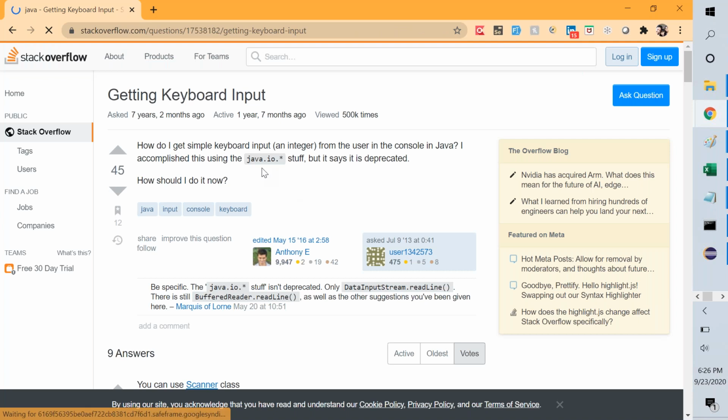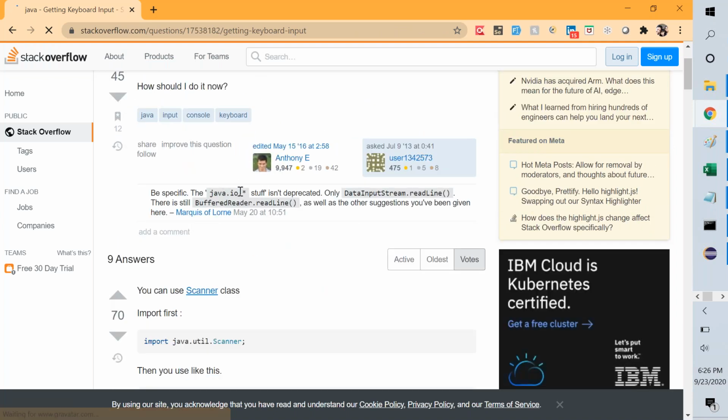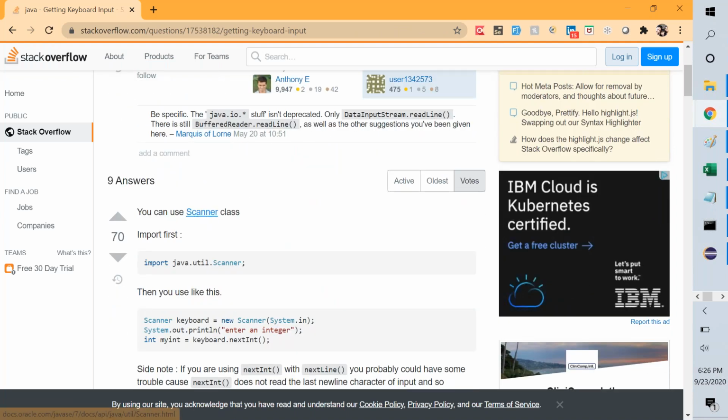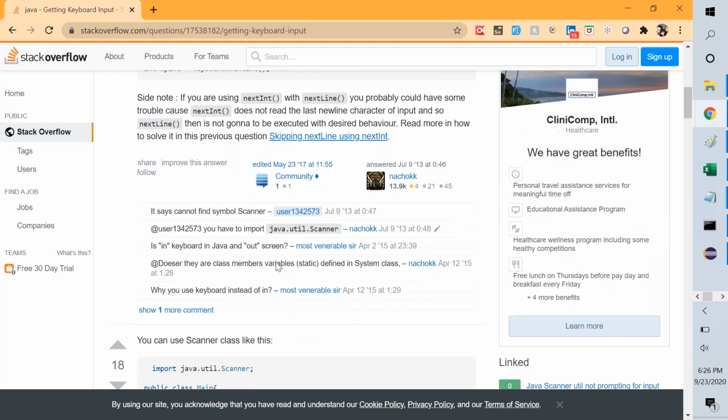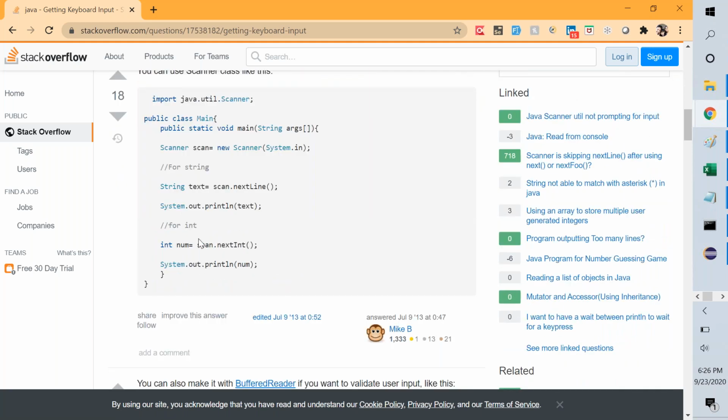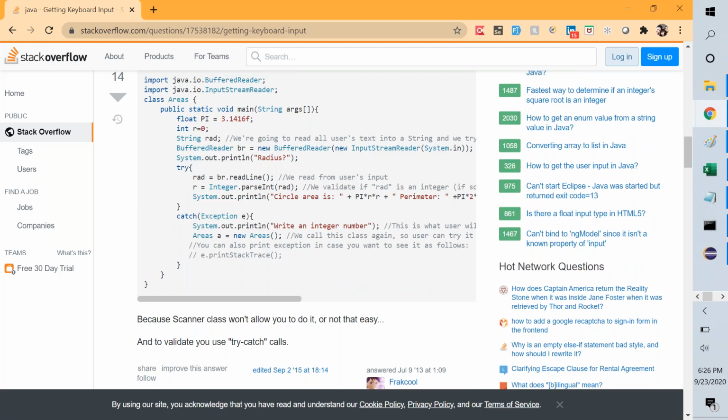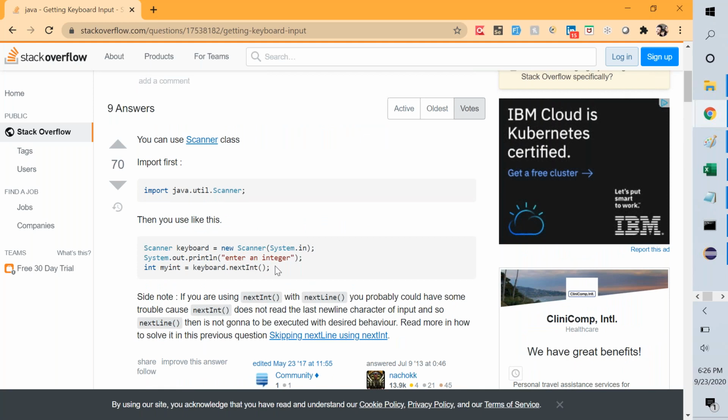Someone is trying to get the scanner using java.io. I thought the same, but we're using a Scanner class here. See, very simple. Scanner is keyboard, new Scanner, enter an integer, int myInt = keyboard.nextInt. And for string, it is just scan.next. That's the difference for now. Okay. So more versions on it, but this is the base code that we were using as well.